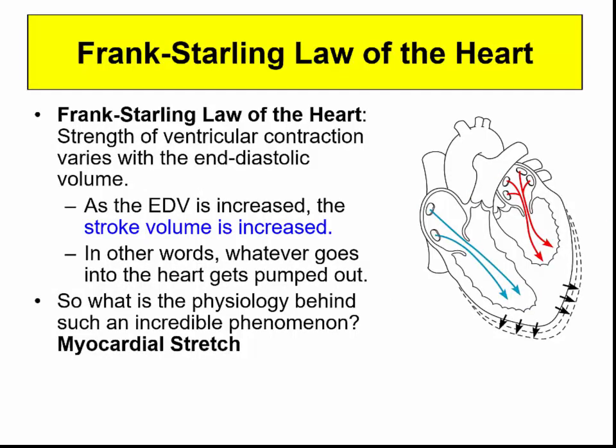Basically what it's showing is that the strength of ventricular contraction varies with your end diastolic volume. So as end diastolic volume is increased, the stroke volume is increased. In other words, whatever goes into the heart gets pumped out. As you fill more blood in the heart, more blood is going to get pumped out. So what's the physiology behind this incredible phenomenon? It has to do with myocardial stretch and how much the heart muscle is stretched.